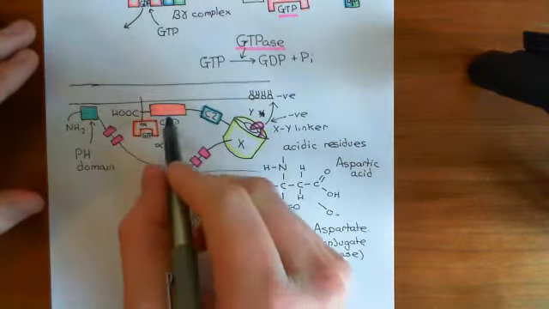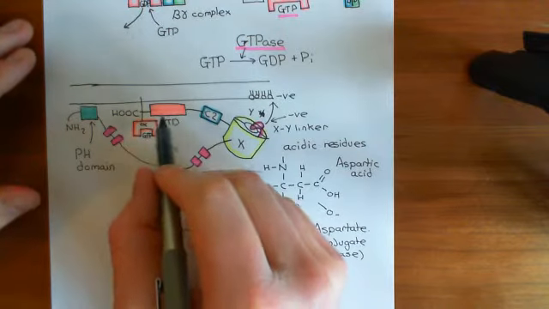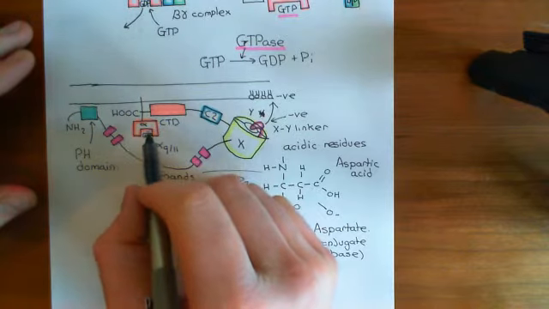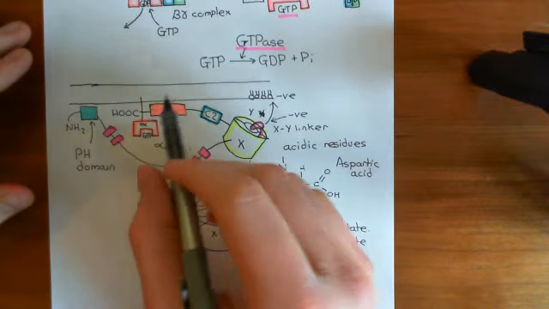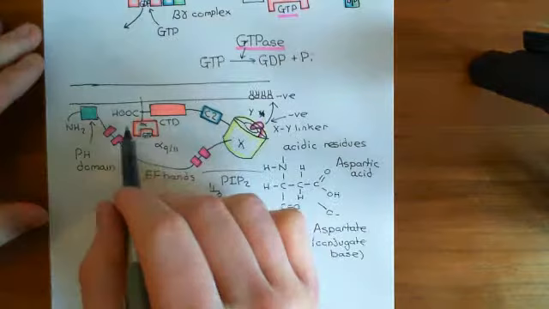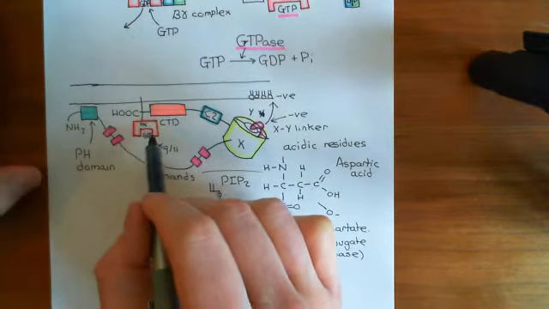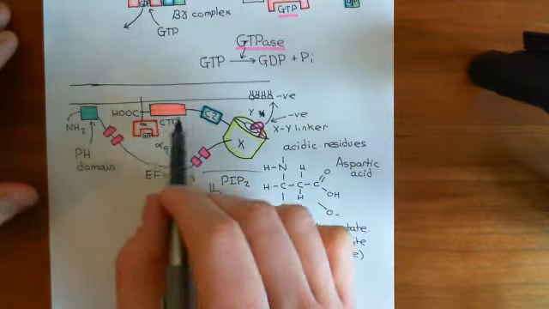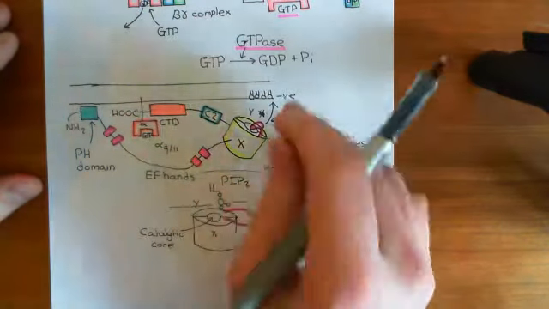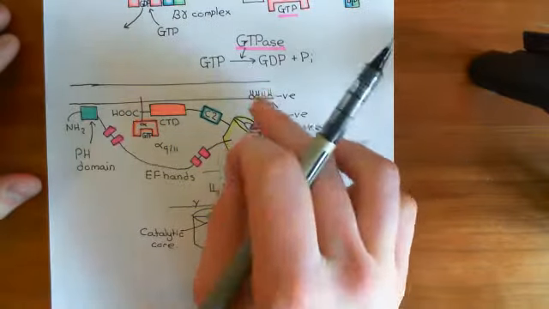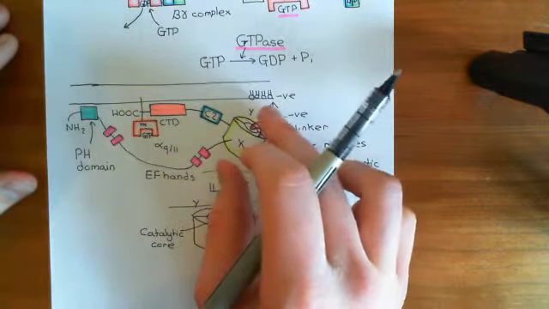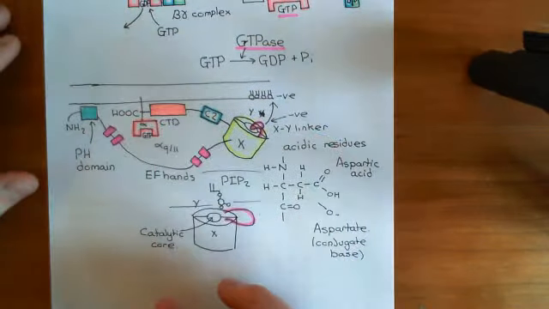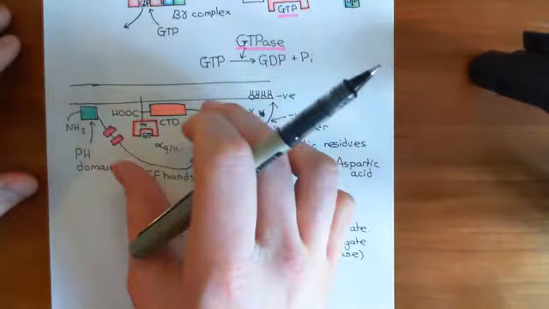This interaction is now not going to break off, it's stabilized there. But at the same time, the binding of the alpha subunit to the C-terminal domain is going to activate the alpha subunit's intrinsic GTPase activity, like I described earlier. And therefore, the alpha subunit is a time bomb, effectively. It's going to turn itself off after a while, and once it's turned itself off, it will cleave away. That will mean the XY barrel moves back away from the underside of the phospholipid bilayer. It can no longer catalyze the reaction, and also the phospholipase C enzyme of the beta type can now fall back into the cytoplasm.